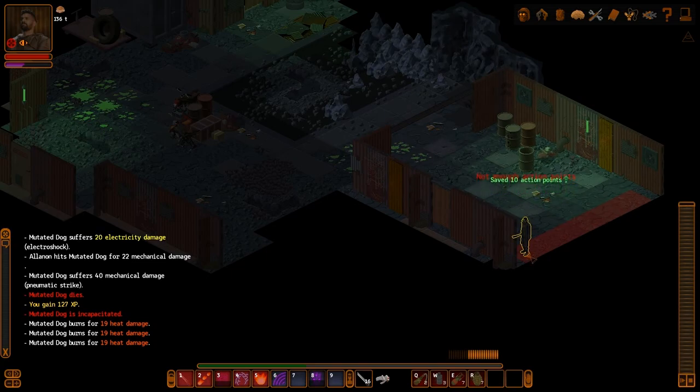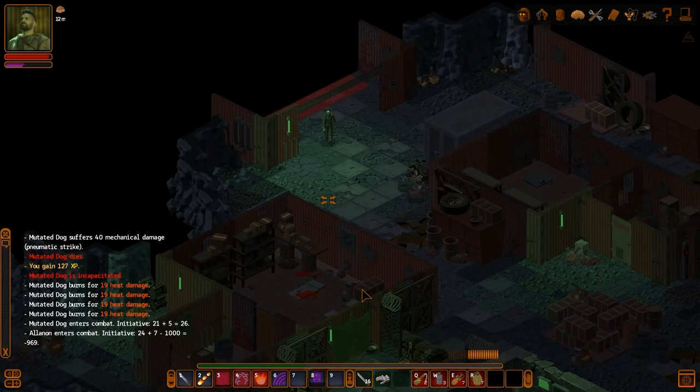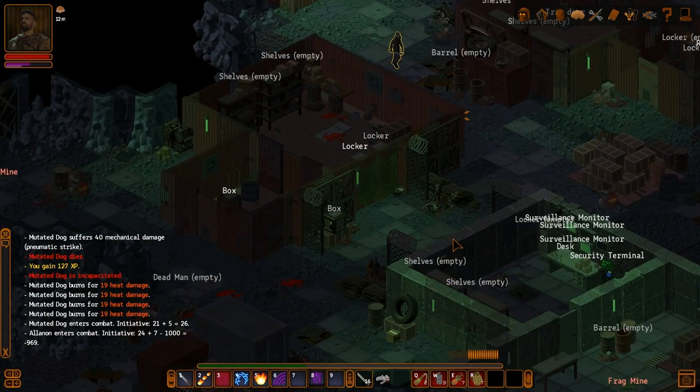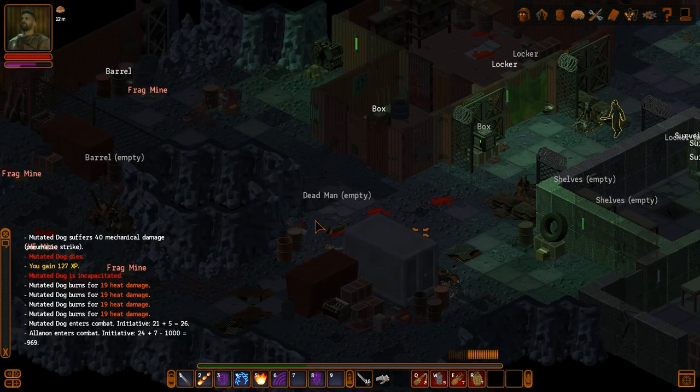I'm expecting to see them around the corner now. Okay, they didn't, but I'm still going to end combat. Nice! And just barely make it out right as the dog rounds the corner to see me. Okay. So I think we'll be in combat again on the other side.